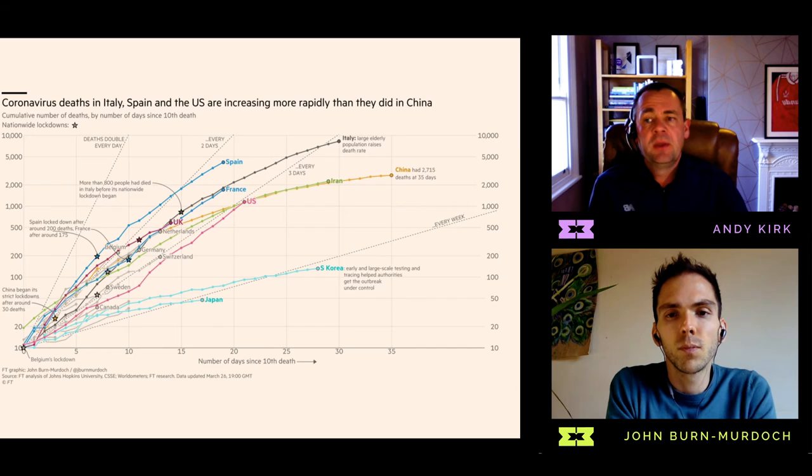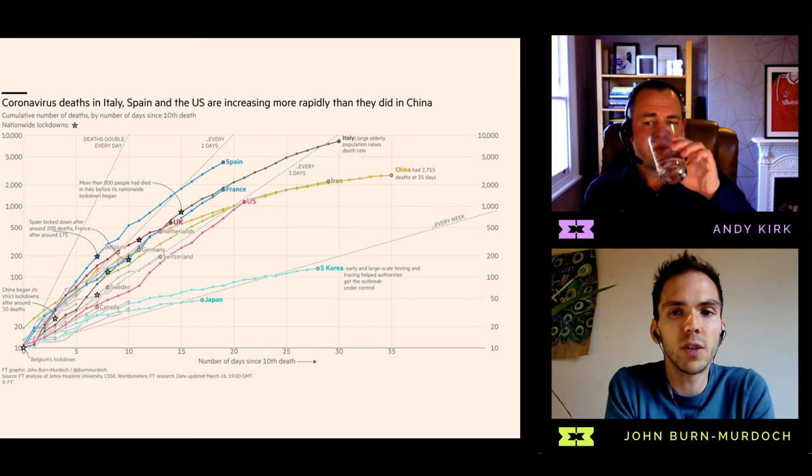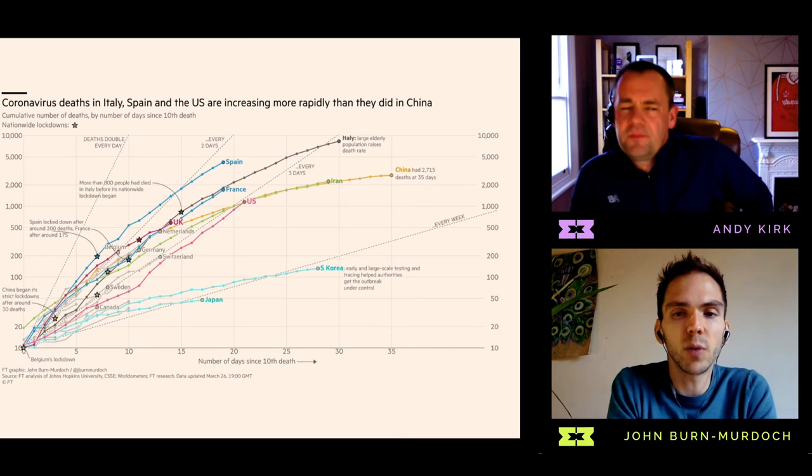Was it always going to be that? At any point did you think that a linear scale might be needed to get across the sheer magnitude of these numbers? Sure, yeah. So the very starting point for this chart actually was an email from a colleague of mine, one of our news reporters, who was just asking, this was on the 10th of March, a day before I put the first chart out, if we had any data on day-by-day rises in cases in Italy. So this was when Italy was starting to look a bit scary.